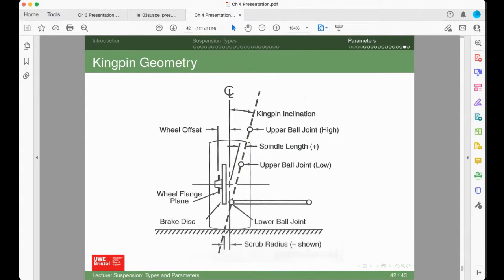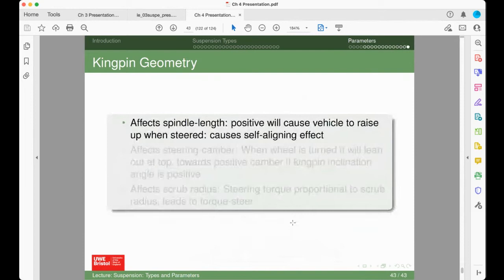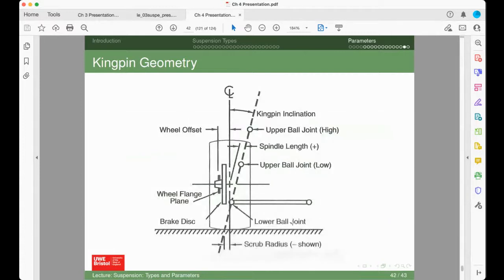So like I said, this is also very important to how the vehicle behaves. And again, if you look at a steered wheel, a front wheel on full lock, you can see some of the impacts of this geometry. So it affects the spindle length. Positive will cause the vehicle to raise up when steered, and it causes positive self-aligning.